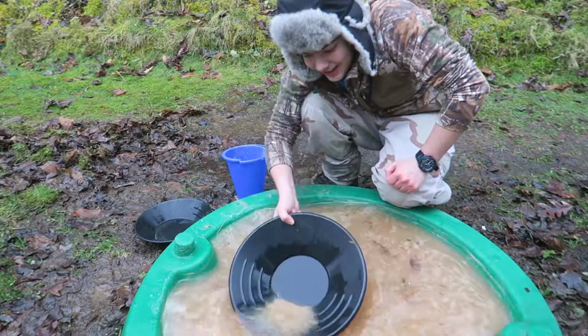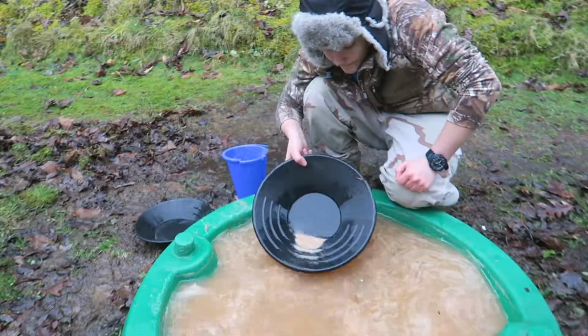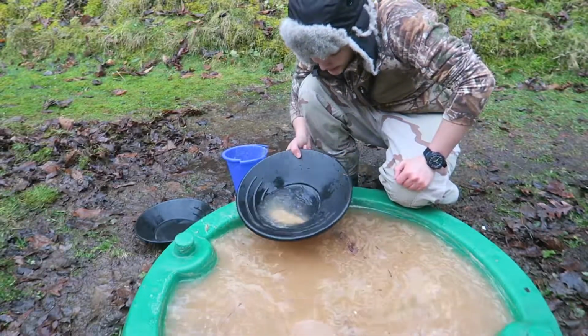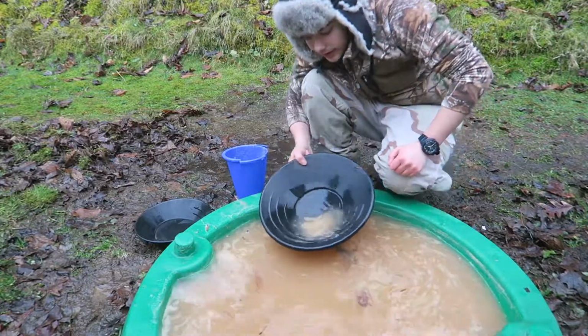Can't feel my fingers. Ooh, this one's got a rock in it. Hope it's a nugget. I want to find a picker. Which, if you don't know what a picker is, I think it's a big flake of gold. Between a nugget and a flake.